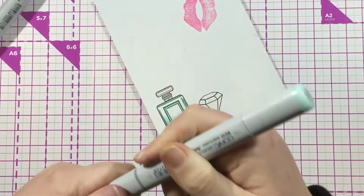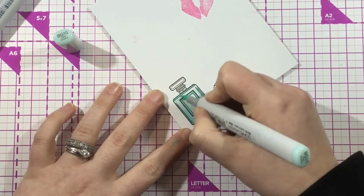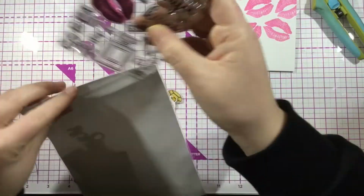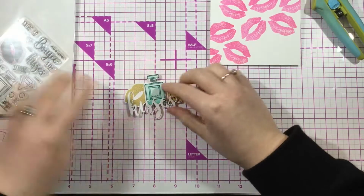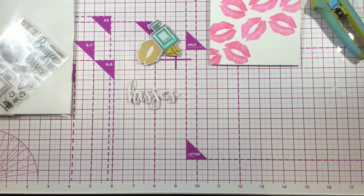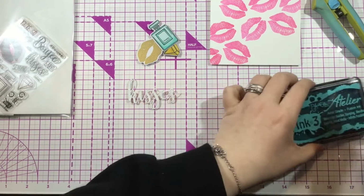Now I did stamp the diamond, and I did color it with Y26 and Y28 markers, but I decided not to use it. I also used the Juicy embossing pad and some Gold Rush embossing powder to heat emboss the lips in gold. I thought that would be a fun, shiny element on my card. And then I used the coordinating dies to cut out the perfume bottle, fussy cut the lips and the diamond, and I also used the die set to cut out the word kisses.